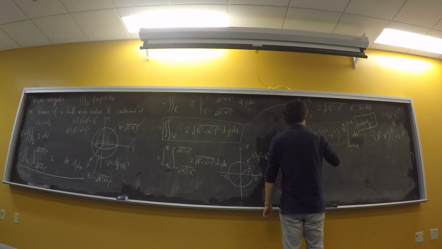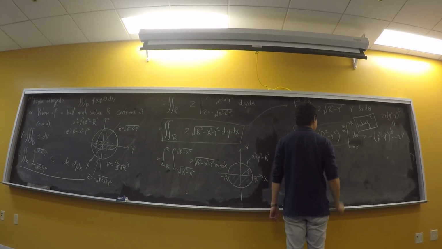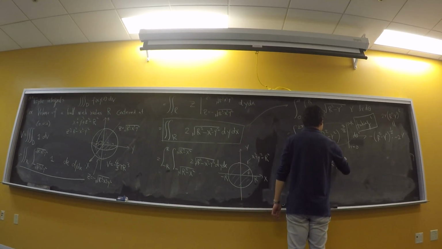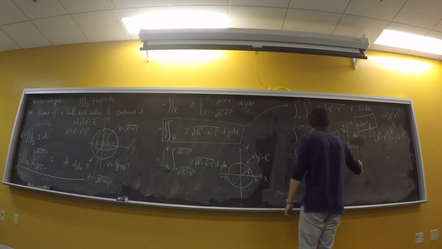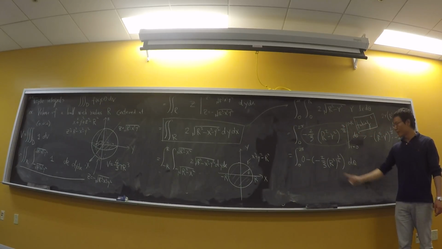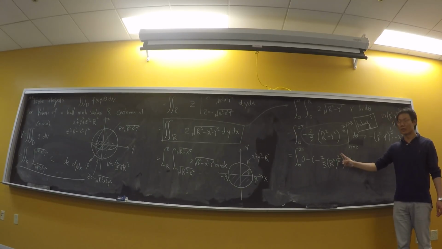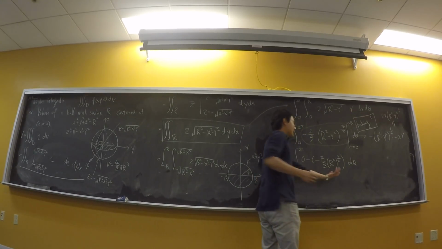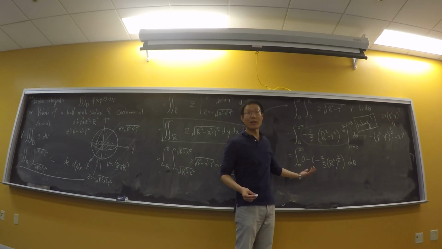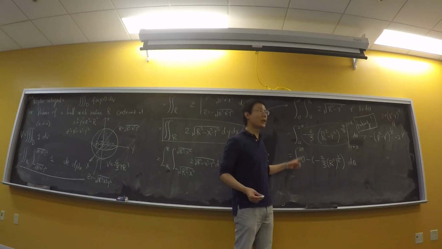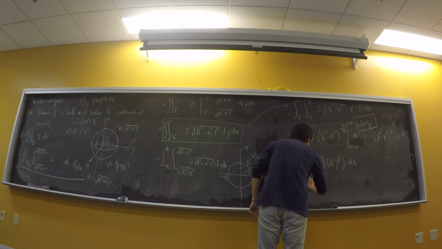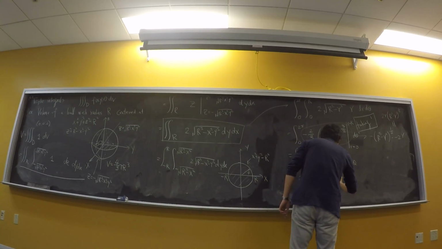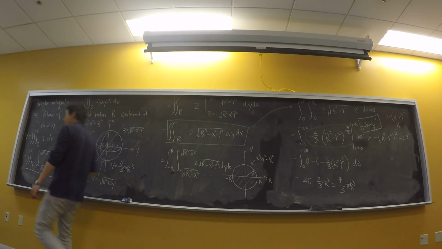When r is equal to 0, I have 0 minus 2/3 times r squared, then to 2/3 dθ on the outside, right? So that's what we have. r squared to 2/3 is exactly r cubed. And then the inside has nothing to do with theta, so it's only a matter of multiplying by 2 pi, all right? So it's going to be 2 pi multiplied by 2 divided by 3 r cubed, which ends up with 4 divided by 3 pi r cubed, which is exactly the formula right here.